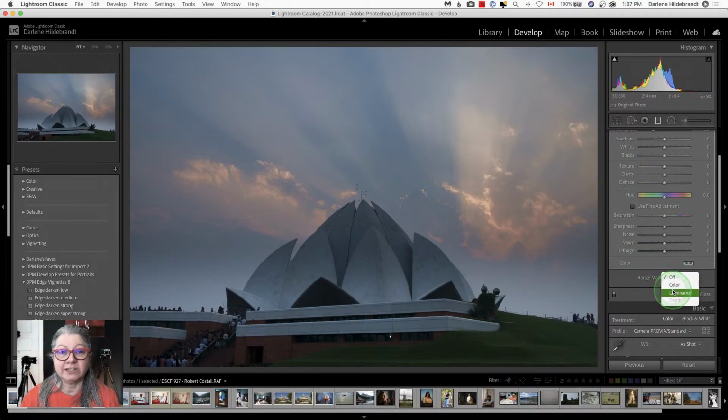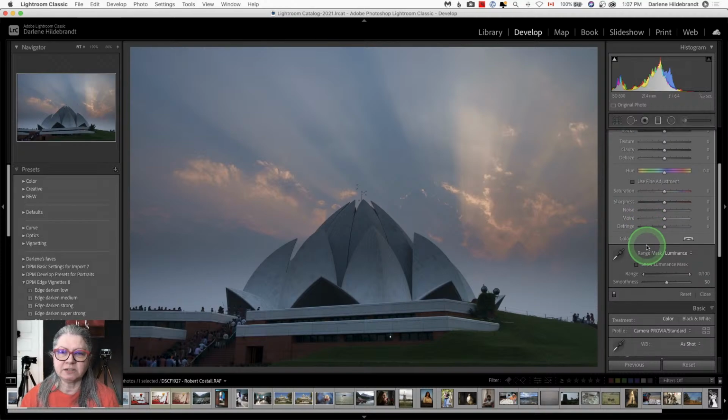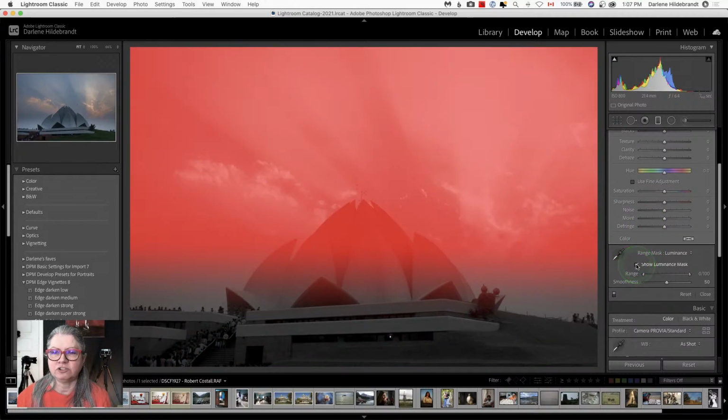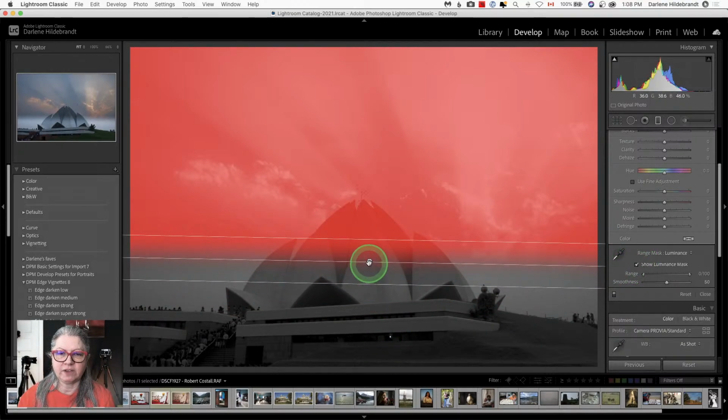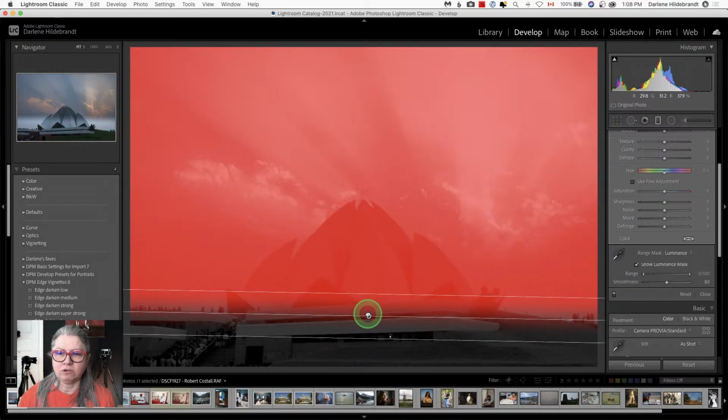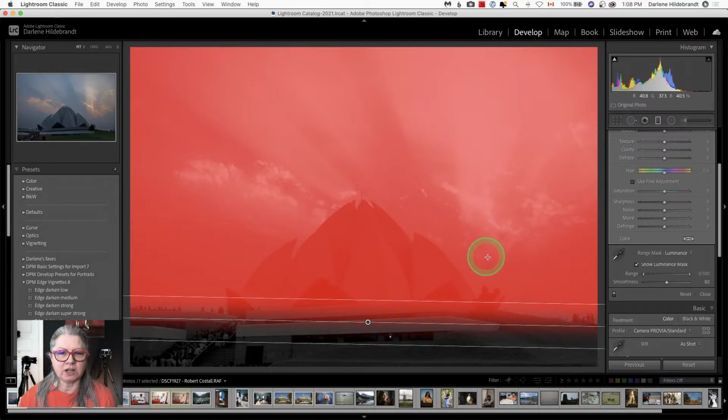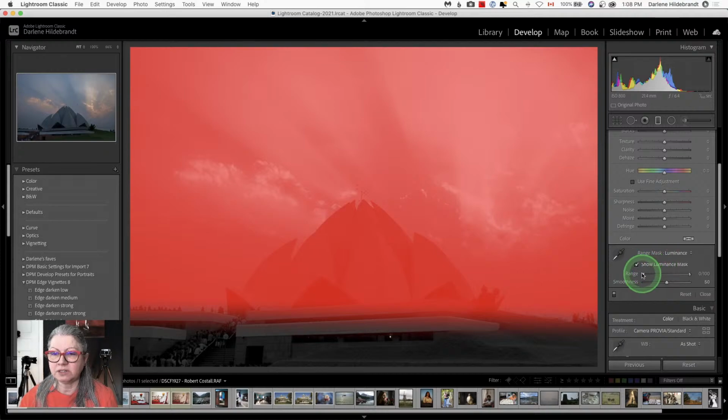Okay, so I'm going to use luminance. Okay, so luminance is brightness. Then I'm just going to check this little box here that says show mask, luminance mask. So now I can see, I'm actually going to make it less faded here because I want to get that whole sky. Okay, so I just want to cover most of the image, and then I'm going to mask it off using this luminance mask.